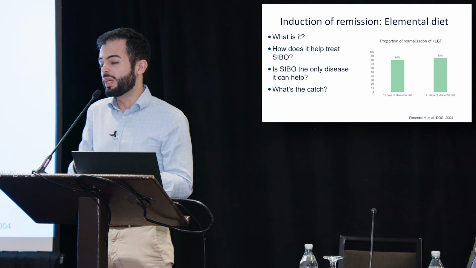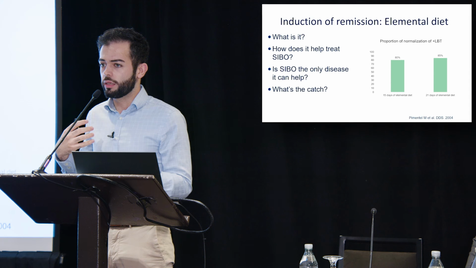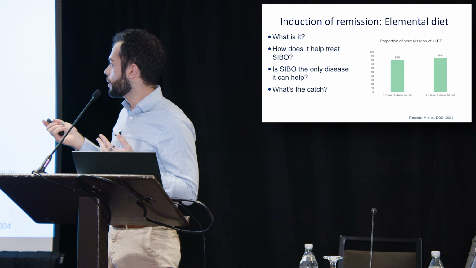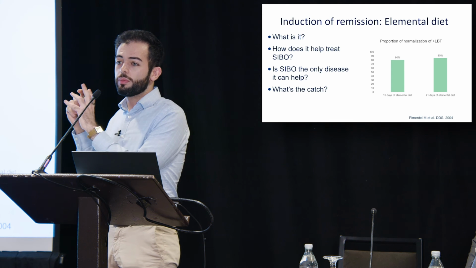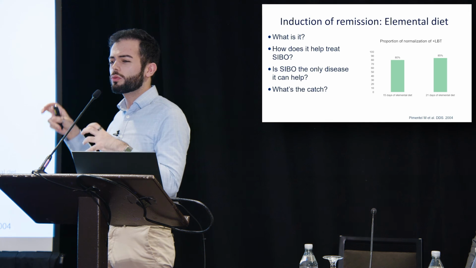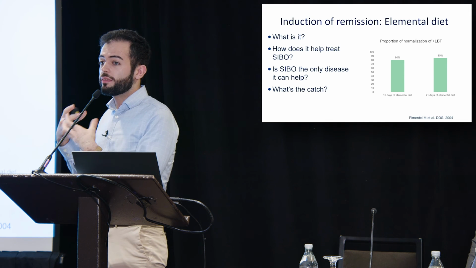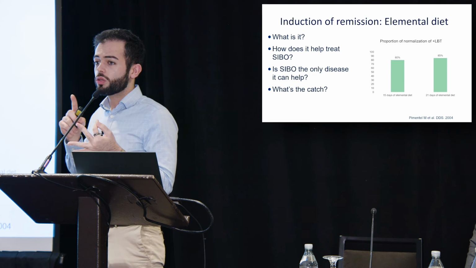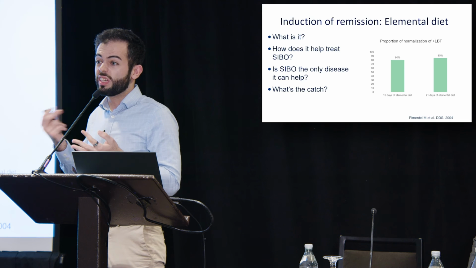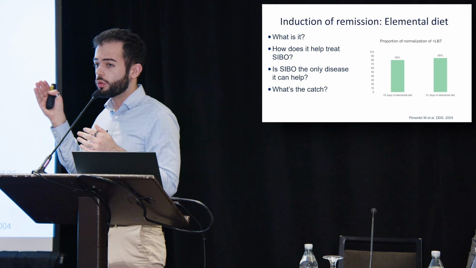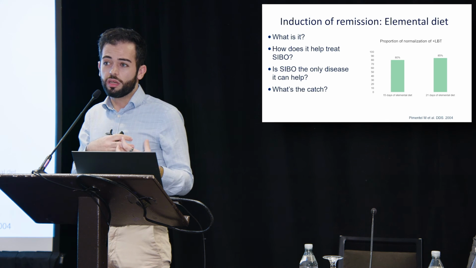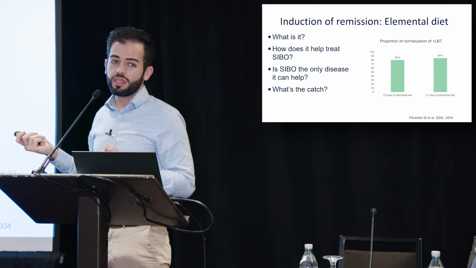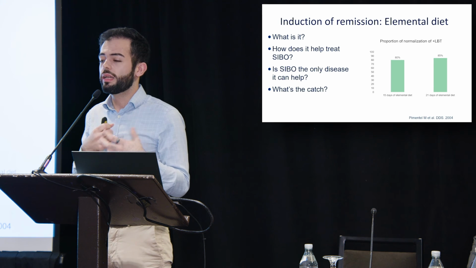So when it gets to the beginning of your small gut, you directly begin absorbing it. And ideally, it doesn't reach the end of the small gut even. How does that help SIBO? As you can imagine, in SIBO, if the nutrition doesn't reach the end of the gut, you're not feeding those bacteria. You're not giving them fiber that you can't digest, that they can only feed on. You're sort of depriving them of food. And as you decrease their nutrition while maintaining yours, they're going to reduce in numbers. And that's how it can help with SIBO. Now, another question: is SIBO the only disease the elemental diet can help? Absolutely not. It can help a lot of other things.